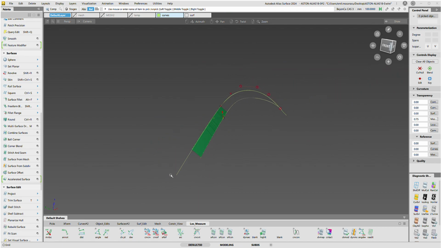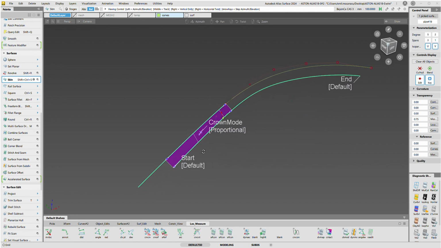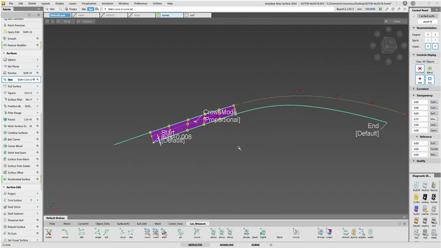So, since he provided also these clean curves, let's go and use those. So we delete this skin, generate one here. You can use explicit control to control the number of CVs.